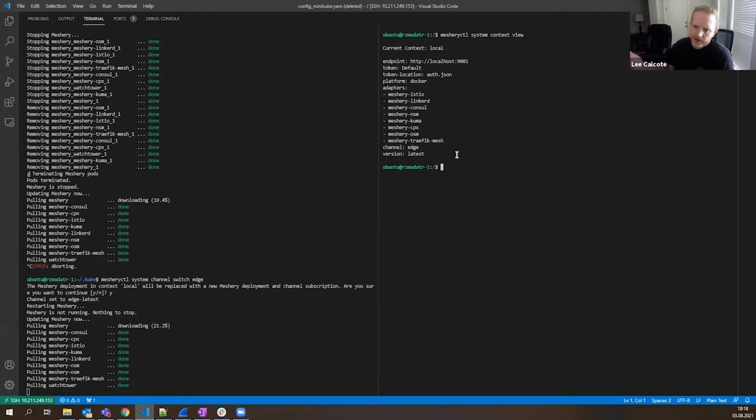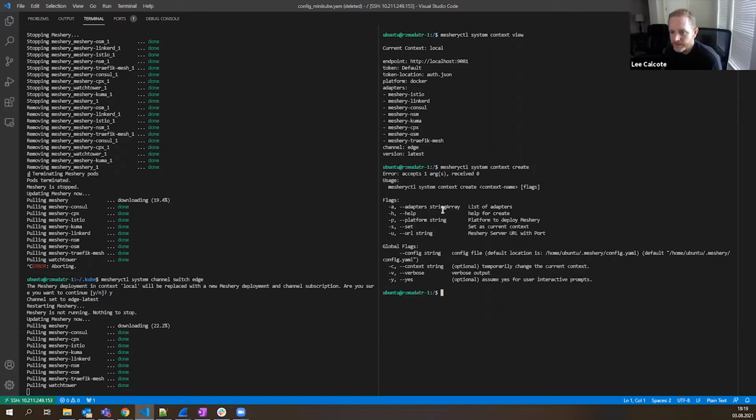It rewrites the file, and you can add additional contexts if you like. Maybe actually let's do that, because we know that you want to deploy in cluster at some point. Can you do this? I feel bad telling you the commands, because it would be good to watch you do a user study and watch you figure it out. But if you want to create another context, in this case, where it says platform Docker, you actually want it to say platform Kubernetes.